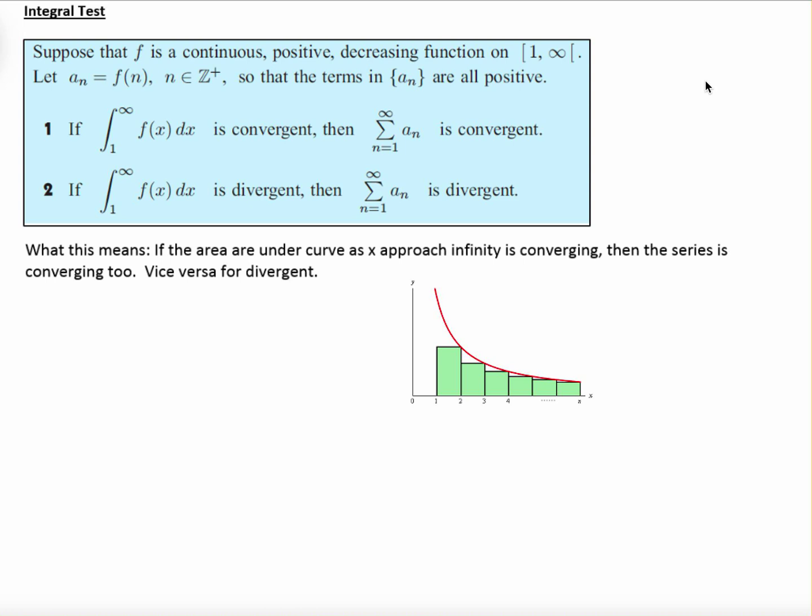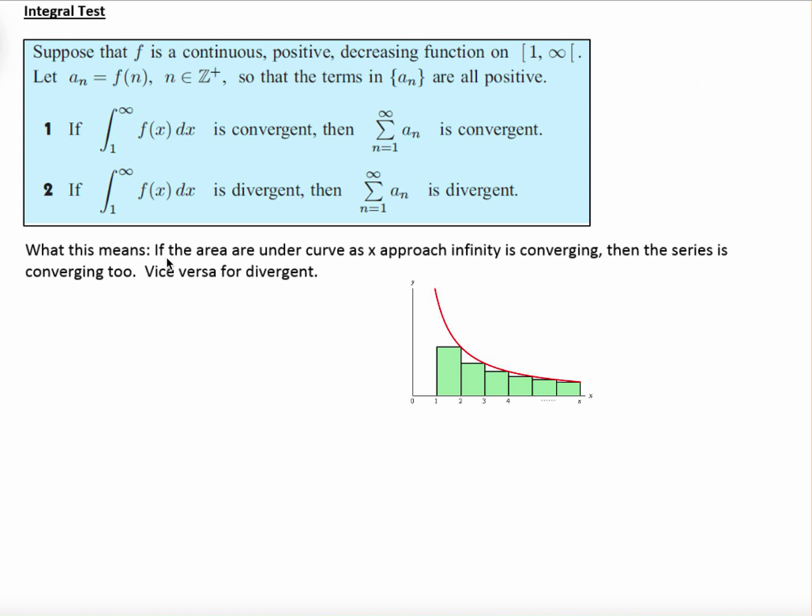The integral test is a way for us to look at the integral of the series and see if that's convergent. And if it is convergent, then the series itself is convergent. And if it's divergent, then the series itself is divergent. So we've actually already looked at integrals by themselves and calculated those to infinity and to find the area under the curve. And now we can do so with sums as well. So let's get started.